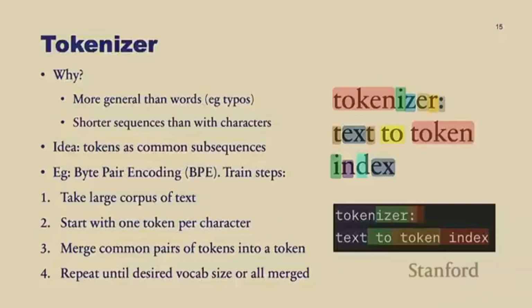In reality, you do it on much larger corpuses of text. And this is the real tokenizer of, I think, GPT-3 or ChatGPT. And here you see how it would actually separate these words. So basically, you see the same thing as what we gave in the previous example. Token becomes its own token. So tokenizer is actually split up into 2 tokens, token and izer. So yeah, that's all about tokenizers.